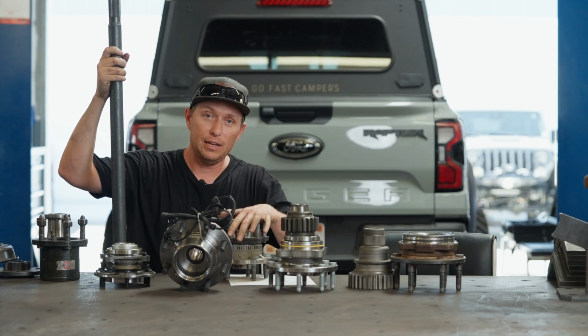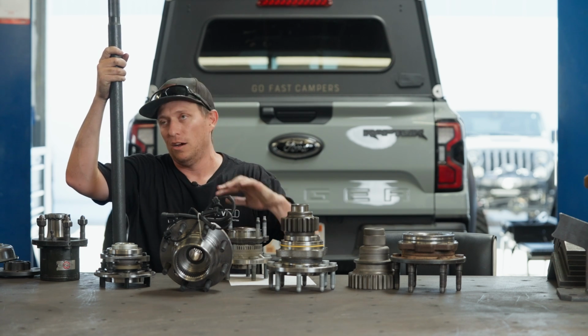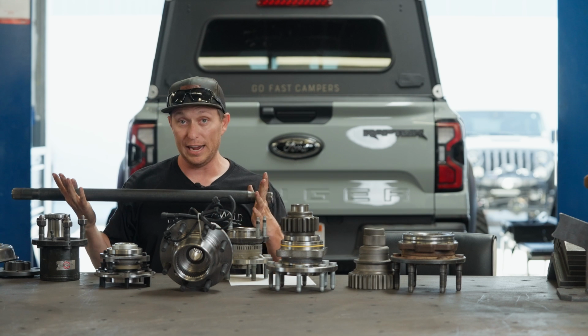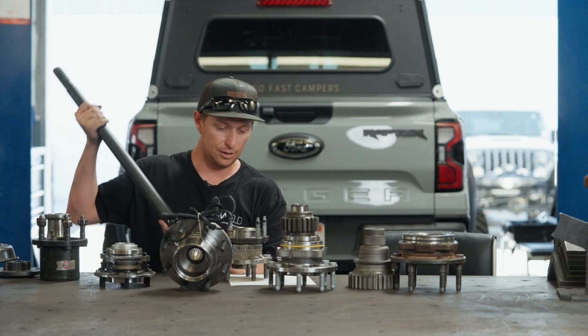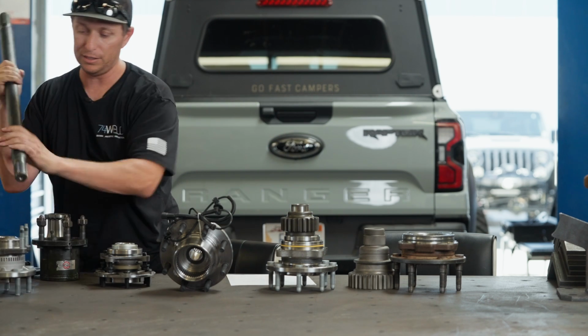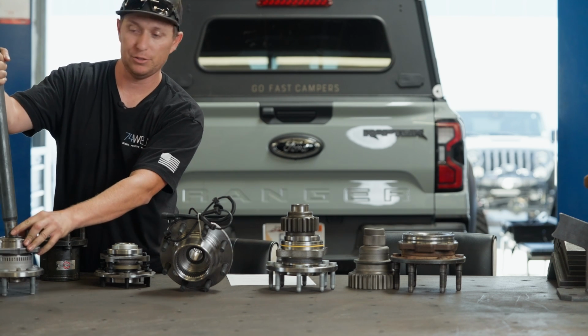This one's kind of unique because, like the 24 Tacoma, 2nd gen, 3rd gen Tacoma, all that Toyota stuff, Ranger Raptor, it's going to be where your shaft is actually connected to your axle flange. But then you have 2 bearings instead of 1, so it's kind of nice. But that leads us to unit bearing, because it's essentially the same thing.